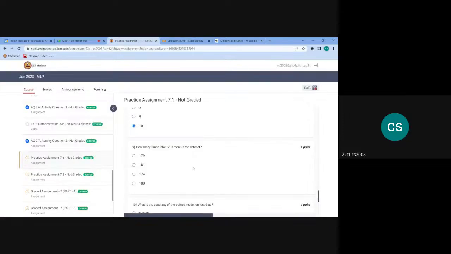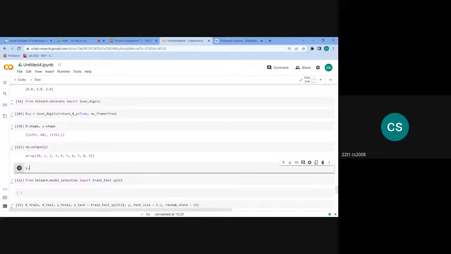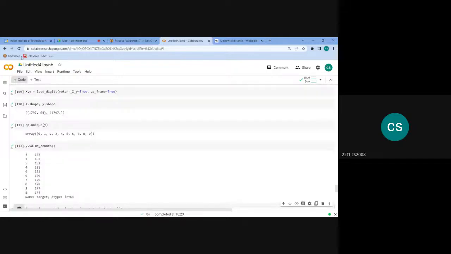They are asking how many times label 7 appeared in the data set. We'll write y.value_counts. So 7 appeared 179 times.